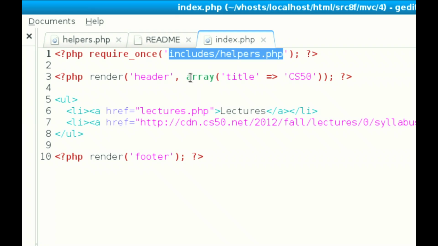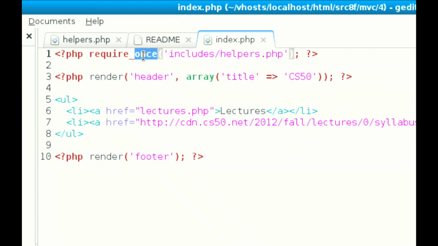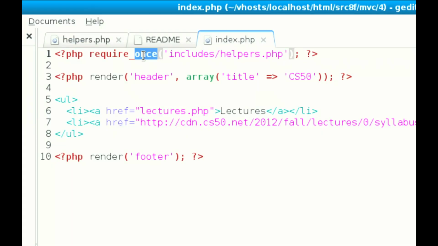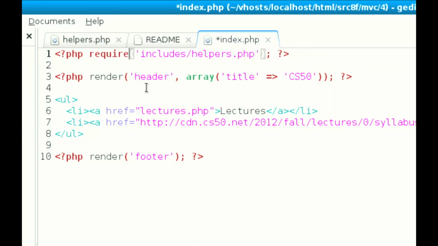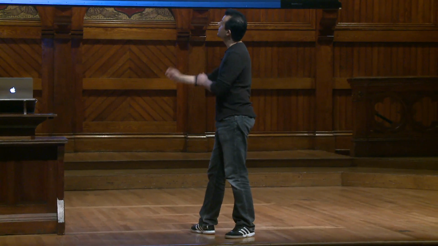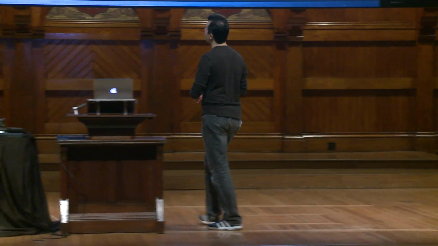Now, as an aside, you'll see in these examples and some others functions like require once. There's actually a function itself called include, and they all have slightly different behavior. Here I say require once just to make super clear that I only want those helpers included in my project once. But if I'm careful and if I'm actually thinking through my logic properly, it should suffice too just to say require up top, so long as I myself don't accidentally require that same file elsewhere. In fact, this is a slightly more efficient way of doing things than using require once. So I'll trim it down to just require. But let's take one step further.